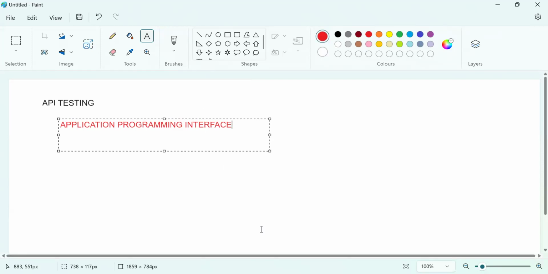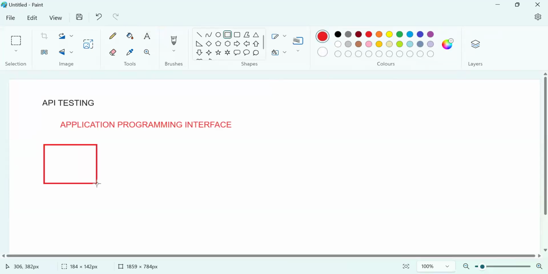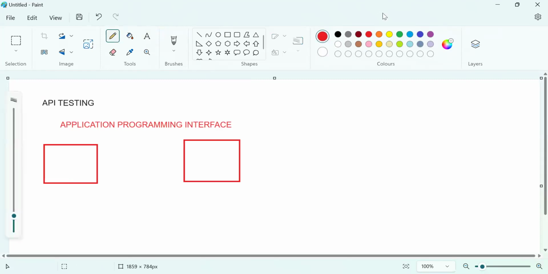Okay, so how will it act as an interface, how will it act as a mediator between the two applications? Let's take this is one application and this is another application. It is also sending a request.